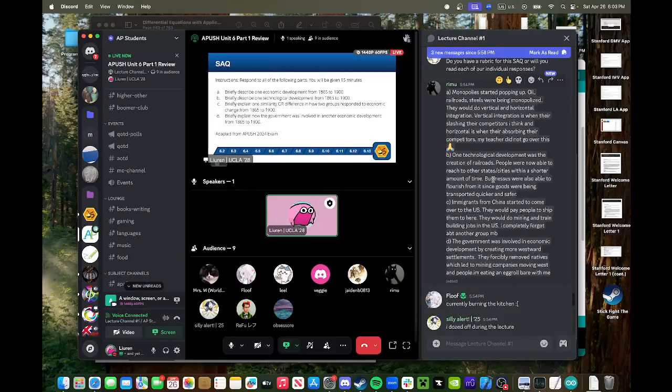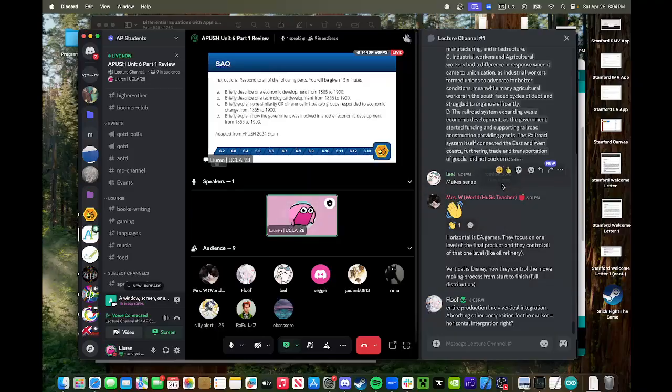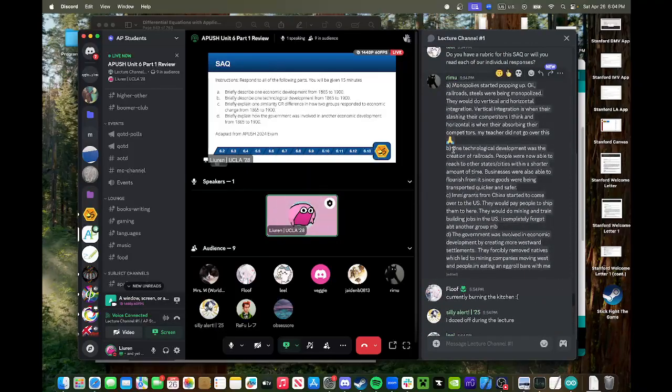In that case, I think it would have been easier to read if you explained it without the little reach to other states, cities. Businesses were able to flourish because goods were transported quicker. I would be a bit more specific with what kinds of businesses, industries and markets would benefit from those railroads, because this is a little bit vague. But then again, it does say briefly describe one technological development. So there is that. Technically, you would be crossing a pretty fine line with that, and whether or not you would get the point.